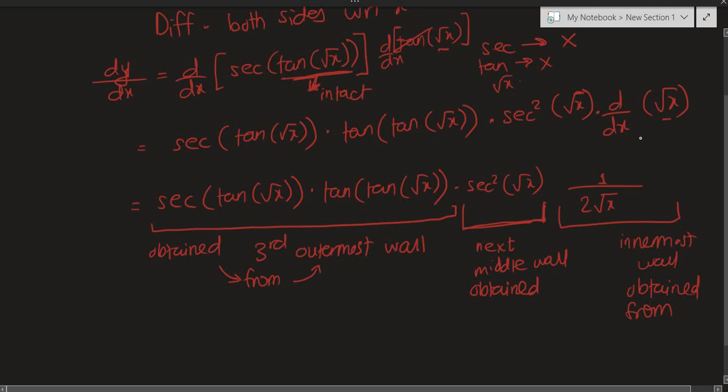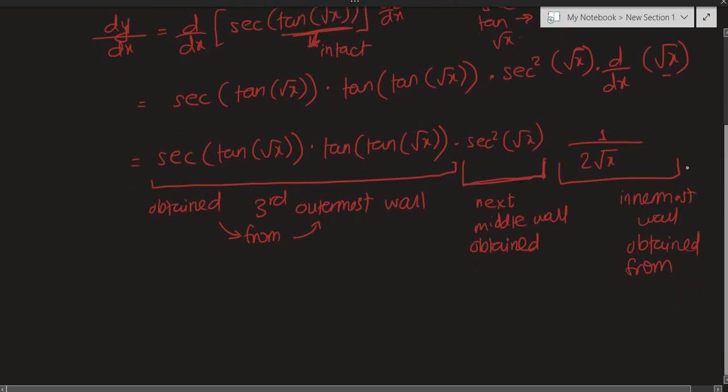So it's like going deep within a function within a function within a function. It might seem hard to visualize and difficult to cope with the chain rule of differentiation, but I assure you, if you practice a lot, you'll all be sorted out.